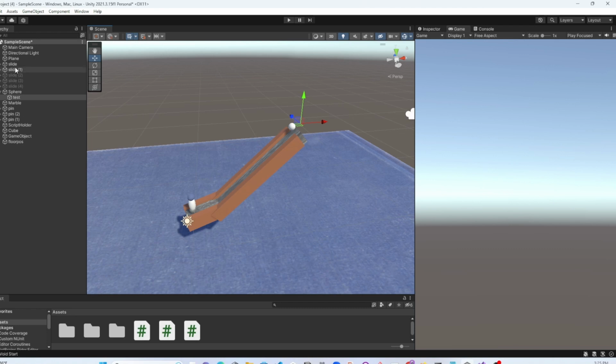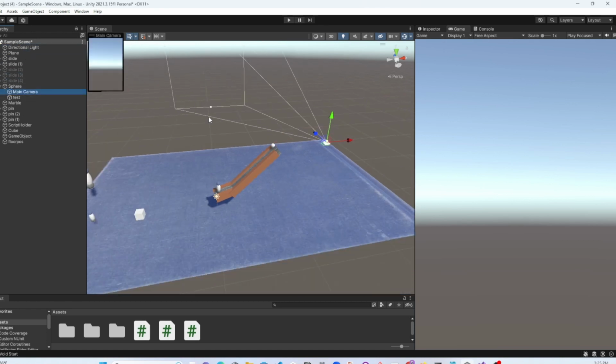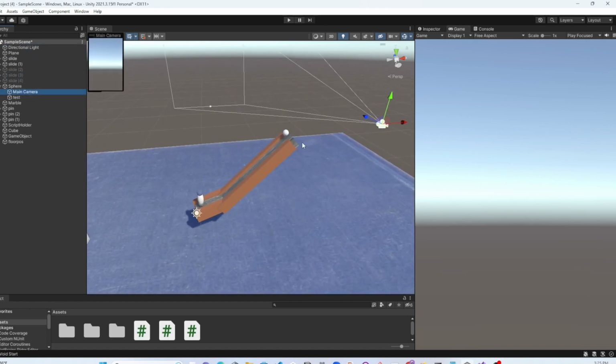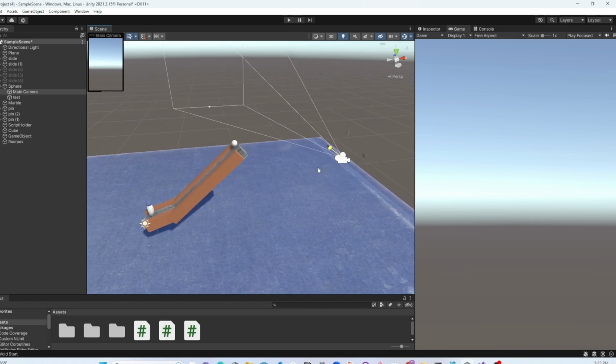So seeing that, we want the camera to follow the sphere. Let's try this out. I'm going to nest the camera within the sphere. I'm going to move the camera into a good position, let's say right here, so it can see.